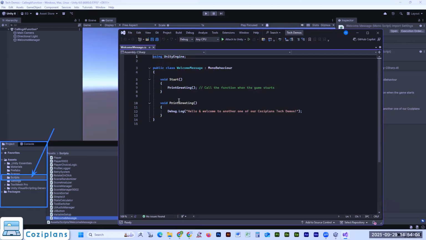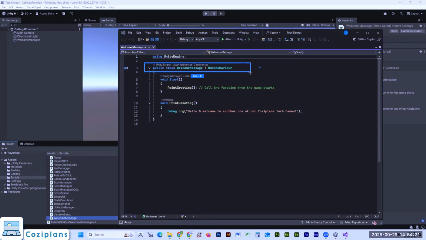By default, you would have just your basic start and your basic update functions in here. So let's walk through what has changed inside of this. Let me clear the old drawing so we know right where we're at. What we have is our initial public class, which is the welcome message. That's the name, again, of our script file over there. So do keep that in mind when you're changing names. That file name is actually the name of the class. Those need to match up, including the capitalization, punctuation, and so forth. So that's going to be your class or your script name.